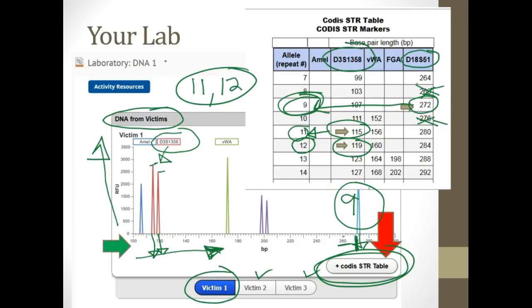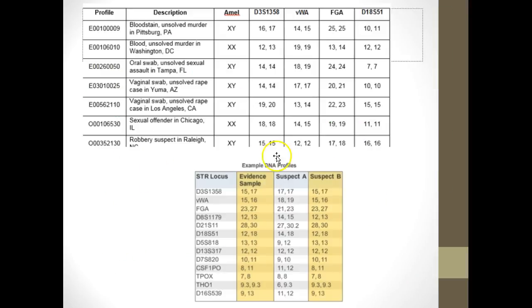So you'll want to look at the DNA data for each victim, look at each of the different alleles that they present you, and then keep track. So you'll have a chart, something like this right here. This chart only has one evidence sample and 2 suspects. And in each of our cases, we're going to look at 3 suspects. But create some kind of a chart like this with the STR locus, the gene that you're looking for. Then you can compare the evidence sample to the different suspects.